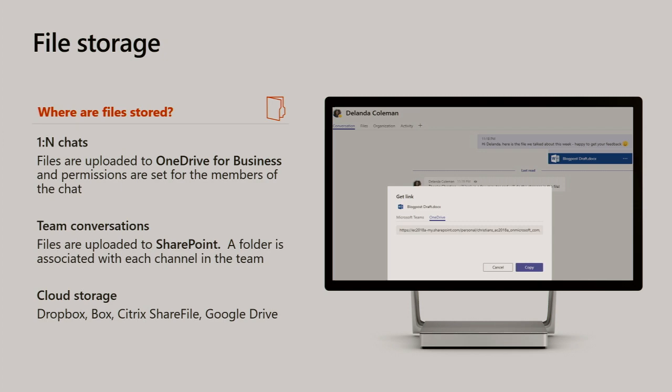It's also worth noting that we do support third-party cloud storage, such as Dropbox, Box, Citrix, and Google Drive. Those are actually off by default, so as an admin, you will have to go in and change that in the settings so people can actually use it, and we'll look at what that looks like later on.